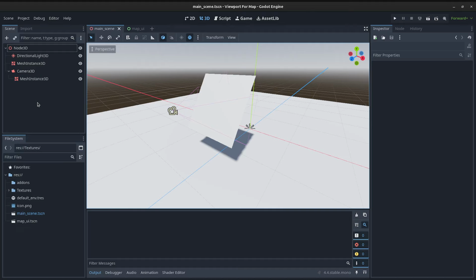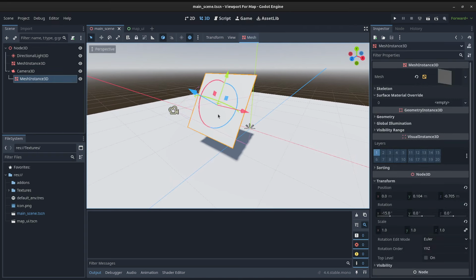Hey all, just wanted to make a quick video that would show you how to map a two-dimensional UI onto a three-dimensional plane. So if we look at this scene setup here, we're going to pretend like this is maybe a map that the player might pull up in-game. And it could have all kinds of things animated on it, show different goals, where the player's at, which direction the player's rotated and everything. And it could all update in real time.